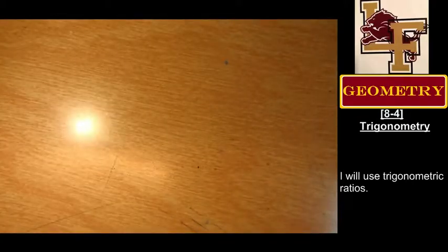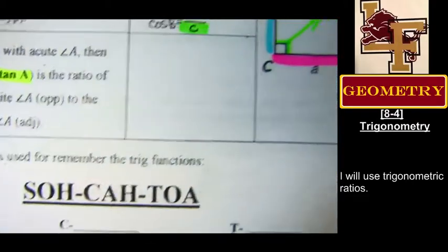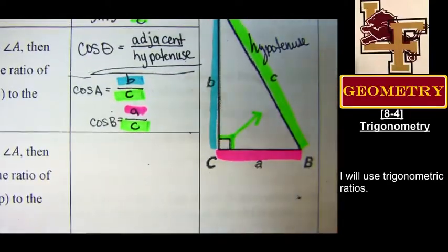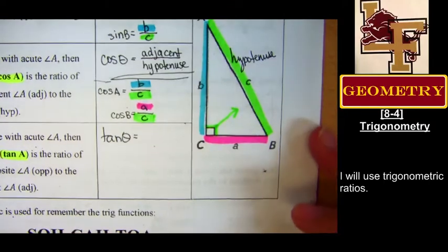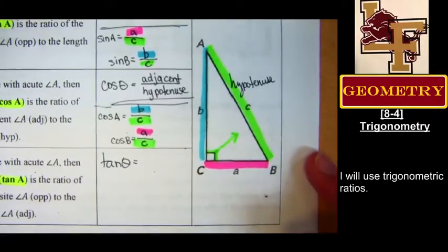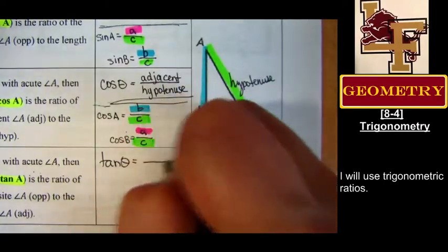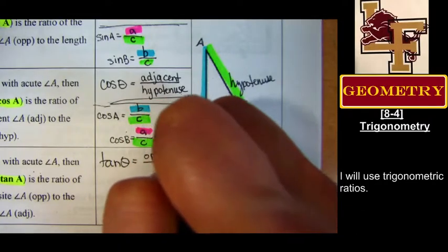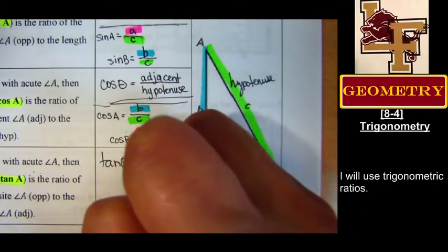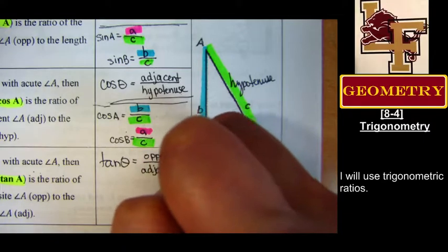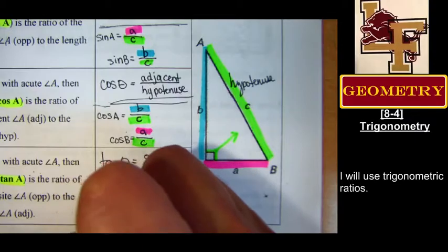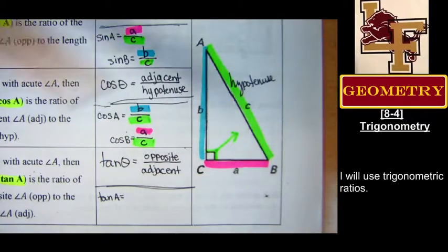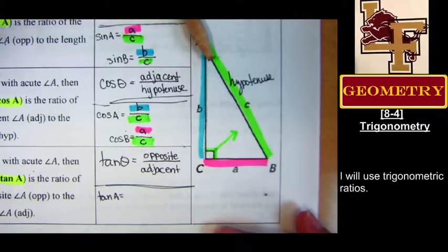We have one left. The last one, tangents. The tangent of any angle, which we'll call theta, is given by the fraction between the side opposite the angle and the side adjacent to the angle. Looking at angle A, which side is opposite angle A?